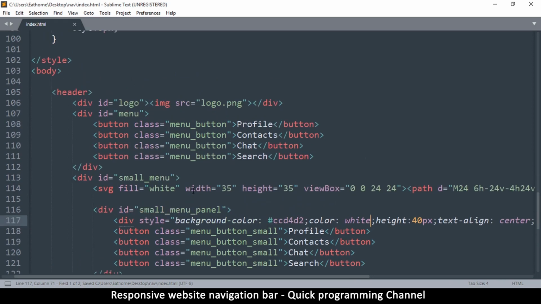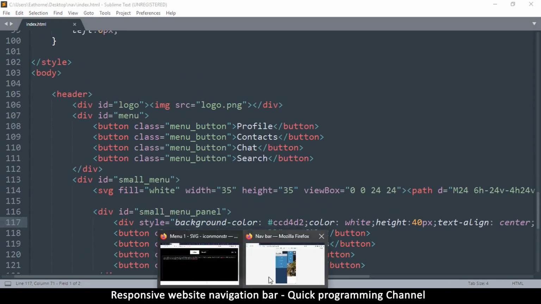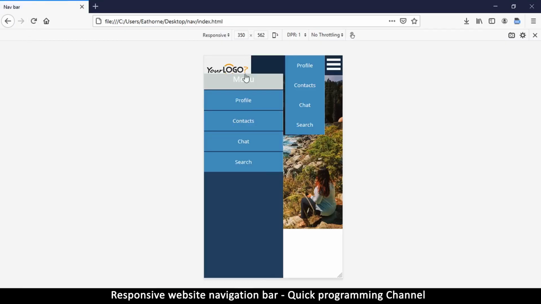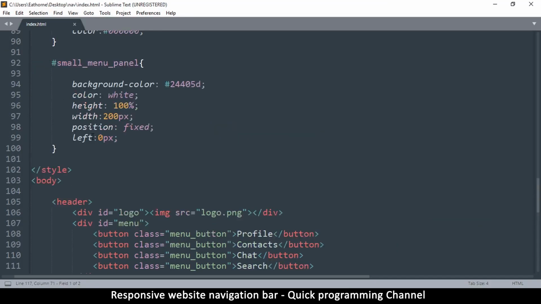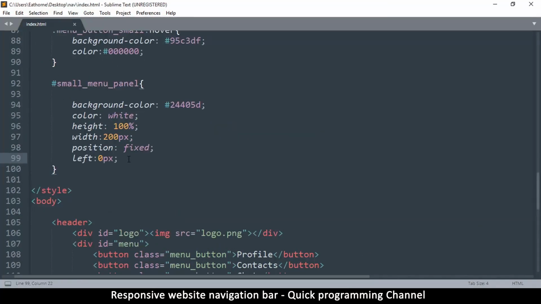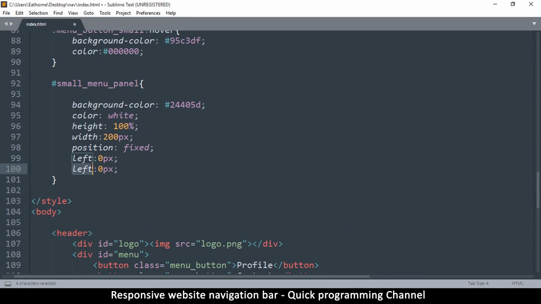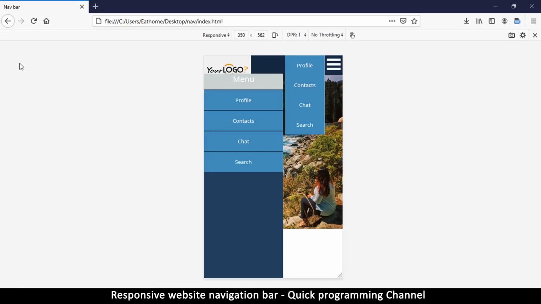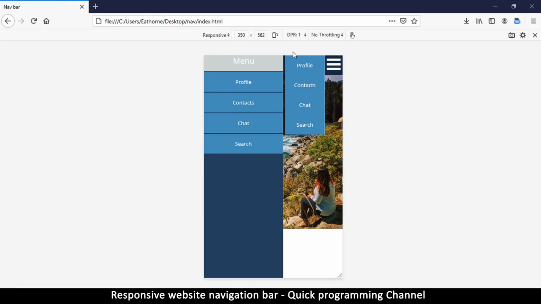Okay, goody. Now one more thing is the small menu here doesn't go all the way to the top. So if you want it to go all the way to the top, right here where we say left, you can also add another one called top, and you can give it any number you want. So in our case it's 0 because I want it right at the top. So once I click here, this menu comes on, and then I have that.